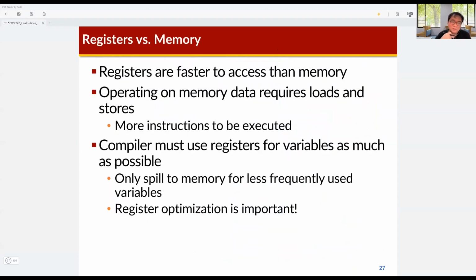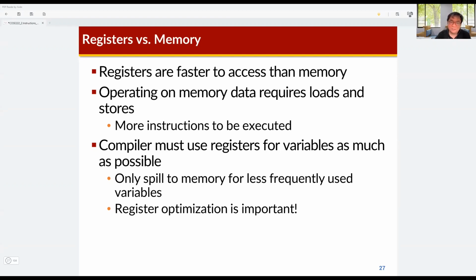Okay, let's move on. Register versus memory. I already explained the register is a small temporary memory space, and usually we call main memory just memory, because this is the real memory inside the computer system. If we say my computer has 8 GB of memory, that means the main memory size is 8 GB.